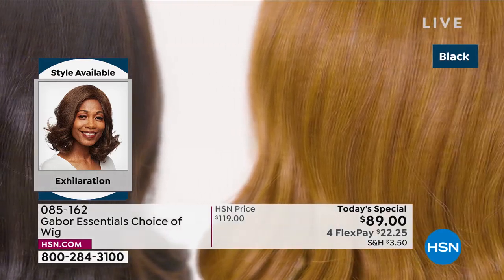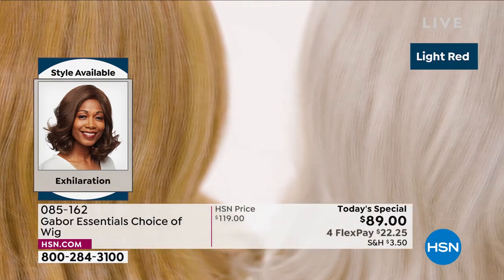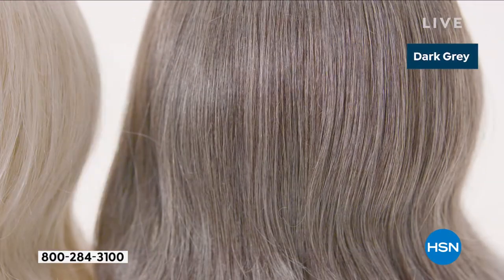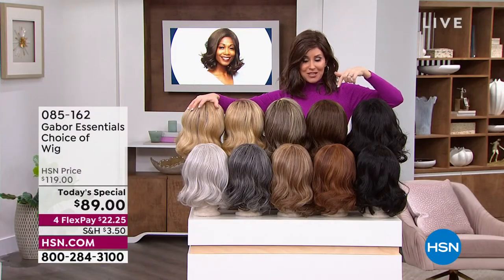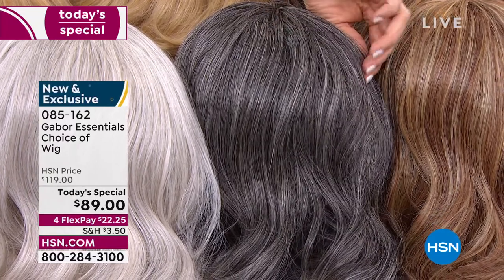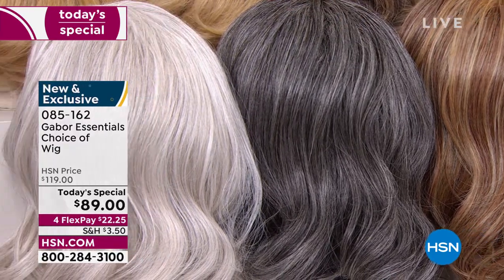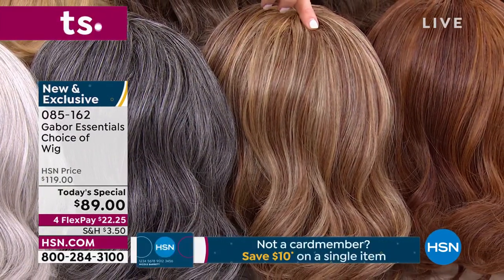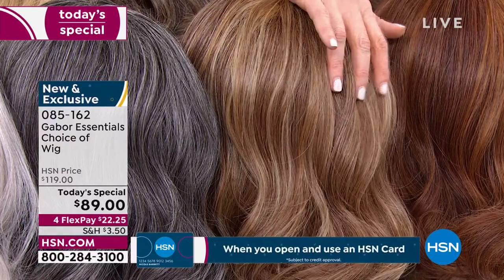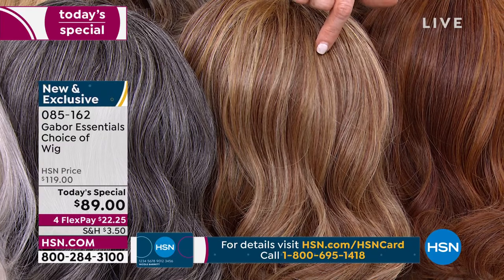This is another long version, and this one was designed with the root textured. It's the Exhilaration, designed specifically for the multicultural customer. But everybody can wear this — it's got great depth and volume. We've got some different colors available. This is the only style that has the dark gray — if you want that dark gray, isn't that beautiful? It's deep with some charcoal and a little bit of light platinum. It's only available in the Exhilaration. It's also available in light gray. And this is the light red — only available in the Exhilaration. I'm just getting an update: only 200 in this light red remaining.